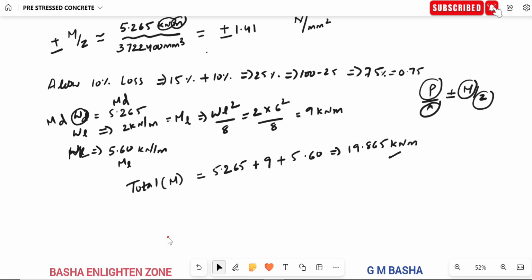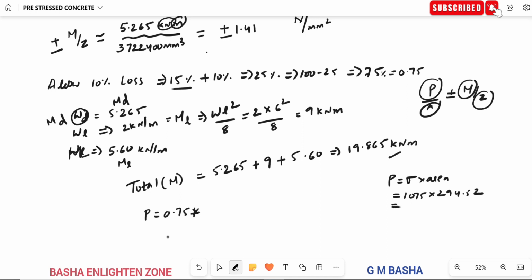So for changing that P value, what we have to do is take the initial stress, with further loss of 0. P will be equal to 0.75 into this P value. Otherwise you can do it like this: P will be equal to stress into area. So what is the stress here? 1075 into that area, which will be approximately 294.52. So you can consider this P value directly after substituting.